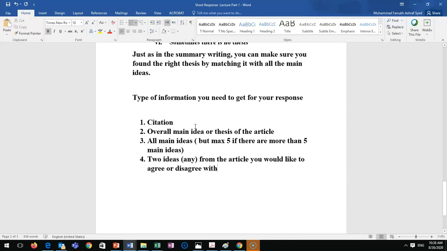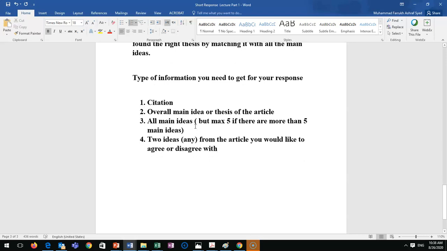Alright, so this is the lecture on reading the article. For the next lecture, I will discuss how to write response 1, what to write there, and then I will discuss introduction. We will move to body 1 and body 2. So next part will be how to write the response, how many words, how many paragraphs you have to write, what to include, how to write step by step. We'll discuss all of that.